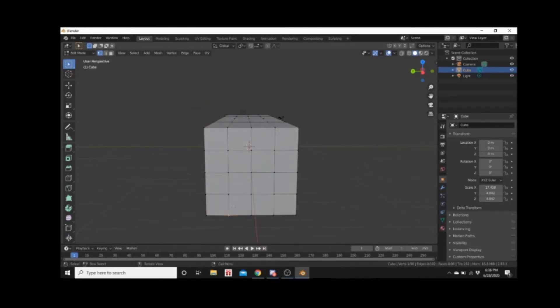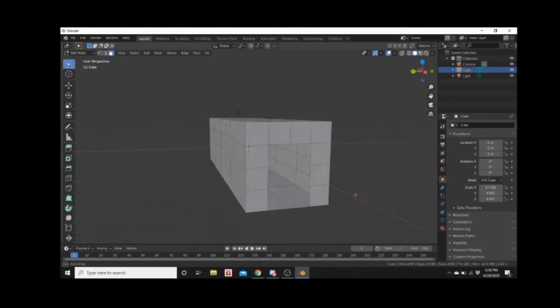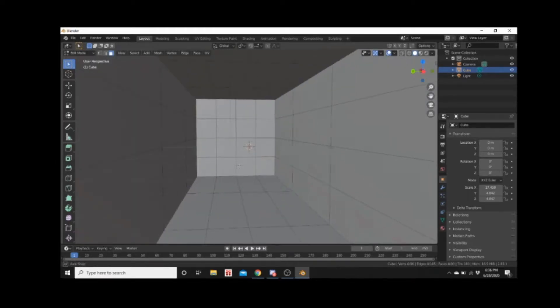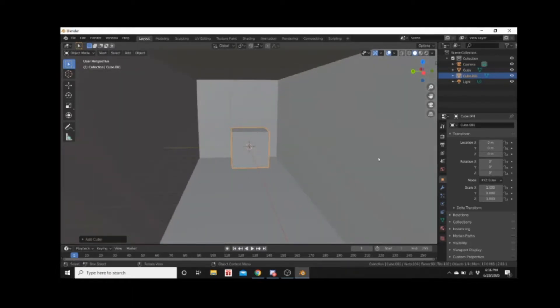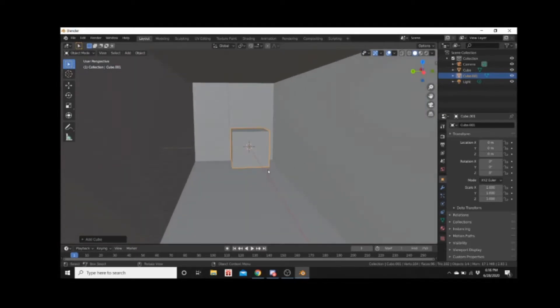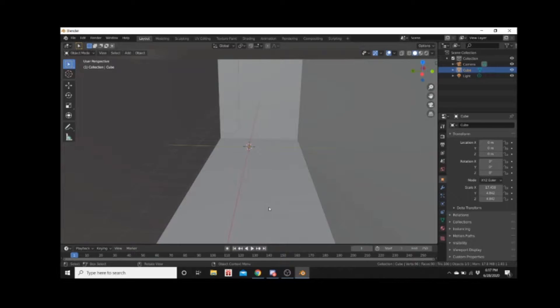All right, subdivide — there we go. Go to face select, boom boom boom boom, and just delete this for now. It's simple enough, I just need a direction to go. I've been working on this project for a long time, developing this idea in different forms for like 10 years. It's only been pretty recently that I've gotten to a point — let's hide this... no, I really don't want to hide that because it needs to be there for scale purposes.